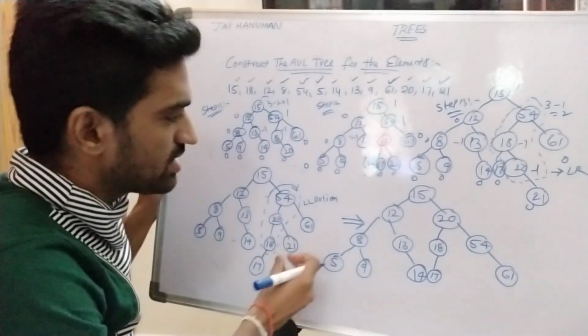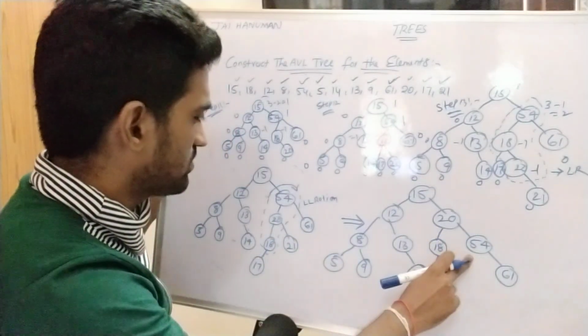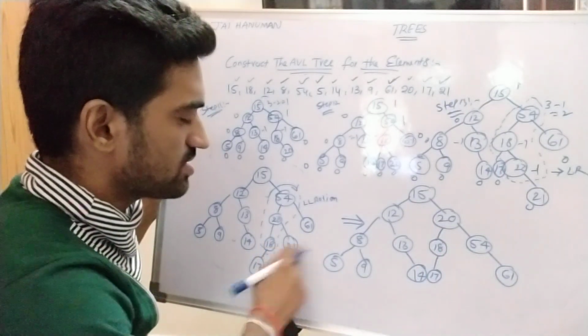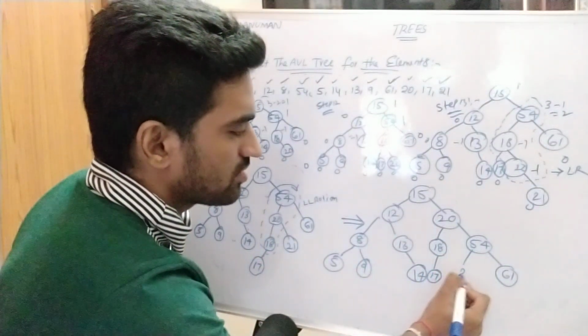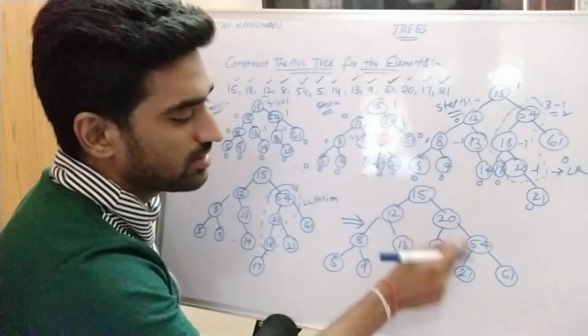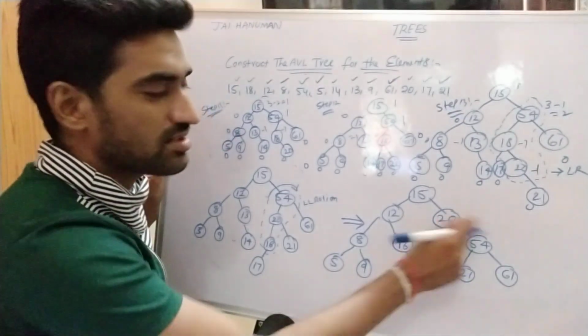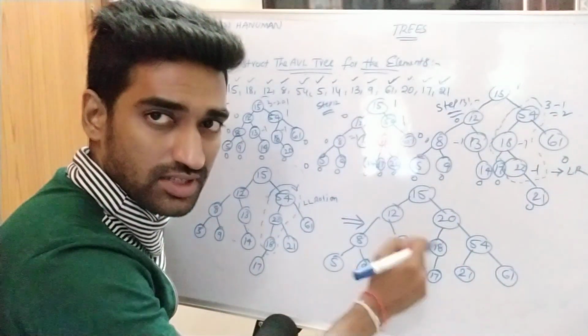then 21. So the 20 node already contains children, so that's why this node is placed here. Then only can we satisfy the binary search tree property. So when compared to 20, 21 is greater, so that's why we compulsorily place it in the right subtree, right?